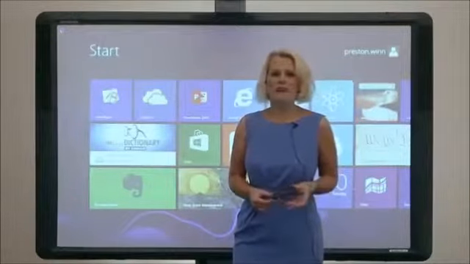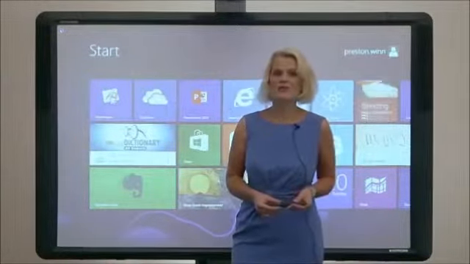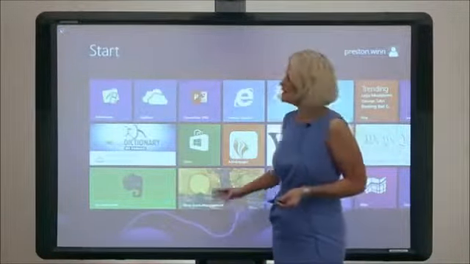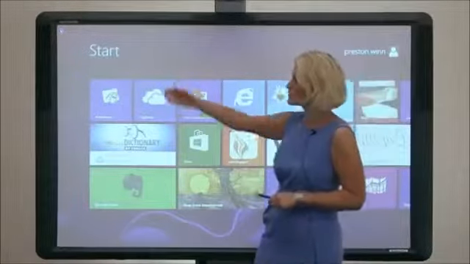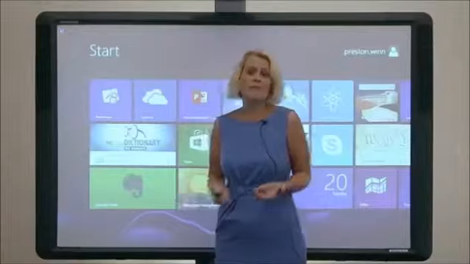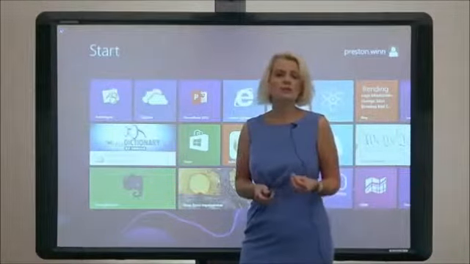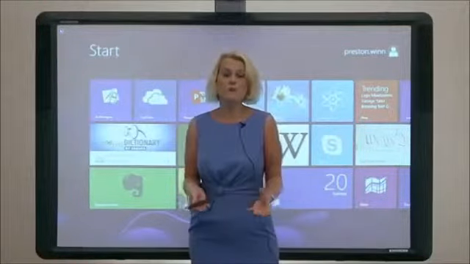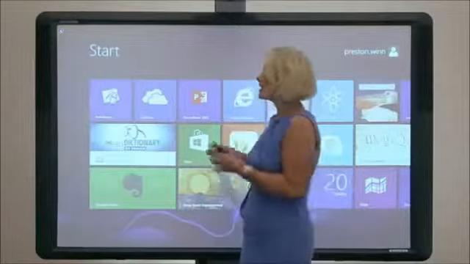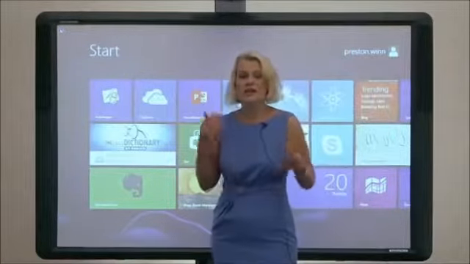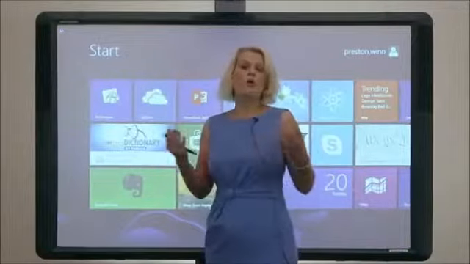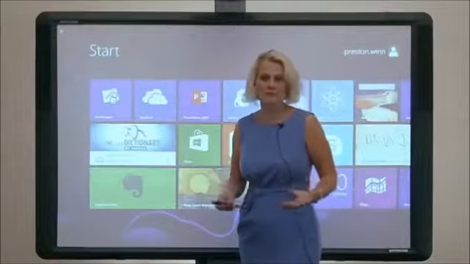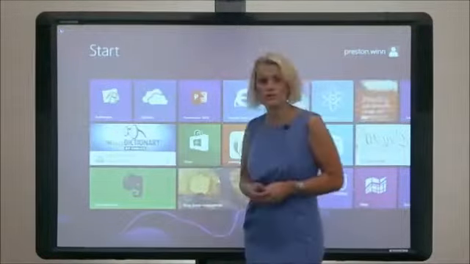The next Activboard in the range that we'd like to talk about is the Activboard 578 system. And as you can see, this is a feature-rich system. So you've got the fabulous display space, but you've also got the integrated speakers. What does that mean in the classroom? Well, this is offering a true multimedia experience, and it's going to address all the different learning needs of the students that would be in any one learning environment. Some are going to be visual learners, but you're going to have some students that need to respond to auditory cues. This allows for video to be played, for music clips, sound clips, etc. to be inserted into what you're doing.